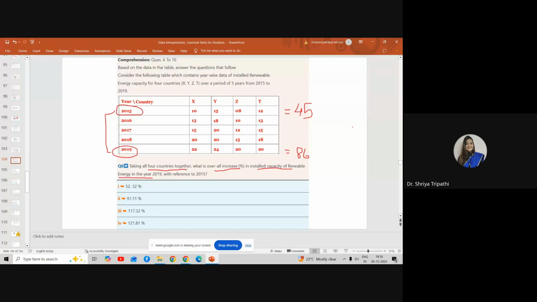Definitely there's an increase. Again, the same question can be asked in degrees also. Say, for example, 2015, my figure is coming 86, and in 2019, it is coming 45. So in the same way, they can ask in exam, decrease percentage. Same method will follow. 86 minus 45 upon initial value of 2015, which is 45, into 100. The answer was coming as 91.11.